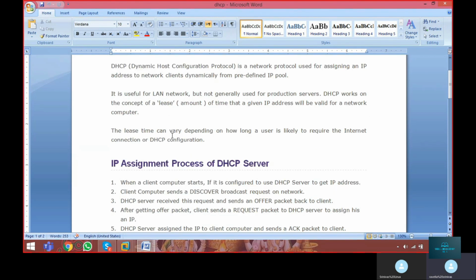The lease time can vary depending upon how long a user is likely to require the internet connection, or on the DHCP configuration. If you shut down the system, the IP address will go down. When you reboot the system, it will assign whichever IP address is available. So the same IP address will not be assigned to your system daily.